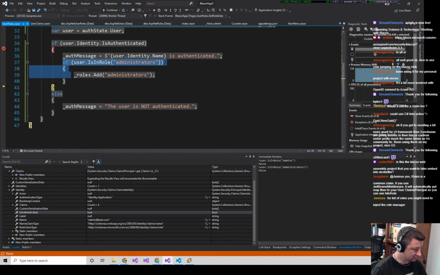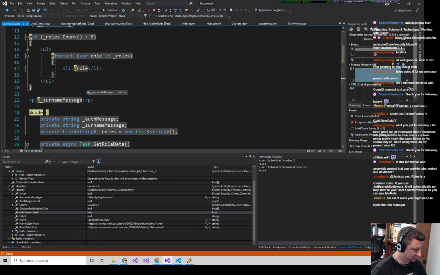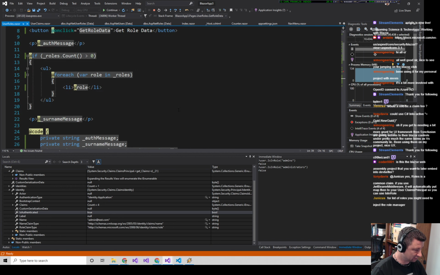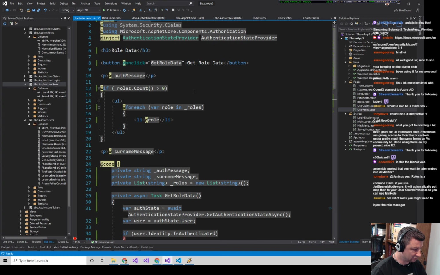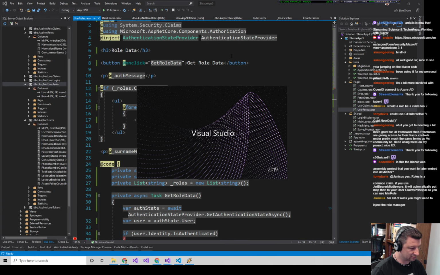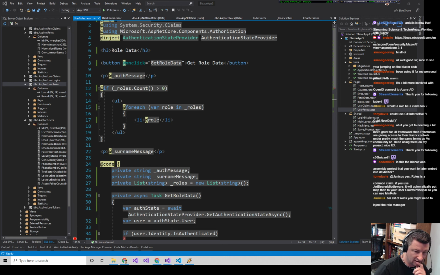So the first thing I want to do is see if I can get a list of roles to make sure that I did in fact add that role correctly. And like we're saying now, I think we need the role manager for that. So I have some sample code that does list roles. Let me pull that up in another window so I can steal it. And that really is on DevBetterWeb. Okay, there it is.